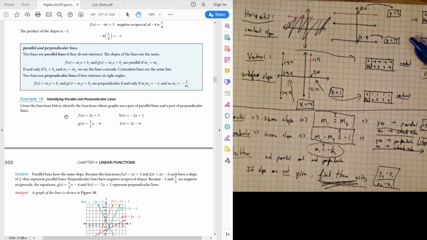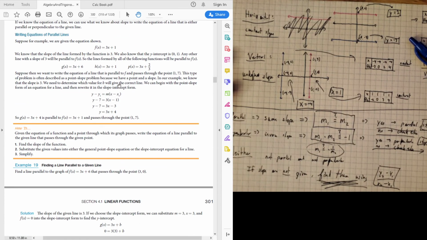Example 18 is great here as a showcase of how to do this. They've given us equations. You can see the slopes. You can determine which are parallel, which are perpendicular by just direct comparisons. But it's always a question mark. Are they equal? Yes or no? When you multiply them, do they equal -1? Yes or no? If the answer is no, that means something. If the answer is yes, that also means something. Check. All right. That concludes the day.